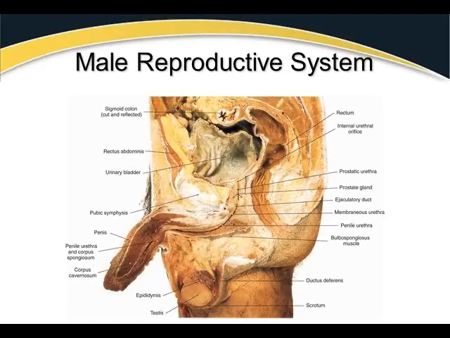The prostate gland, which is in males, right around the urethra at the base of the urinary bladder, has some minor sex characteristics to it, but it also joins up with the ejaculatory duct, which holds some of the content of semen, and in conjunction with the ductus deferens or the vas deferens, they will join up with the content of the testes and the epididymis, and will ejaculate it then out of the urethra. Urethra is shared by both the urinary system and the reproductive system in the male. They share the same route.